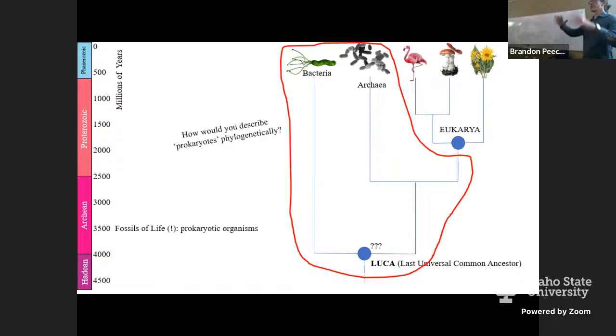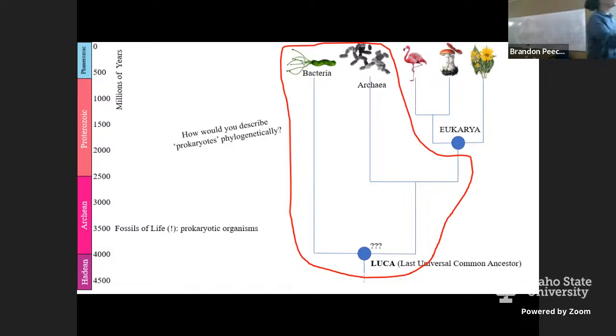That's exactly right. So just like if we think of all the reptiles but don't count birds, that's a paraphyletic group. That's not very interesting for describing the evolutionary history of life, because I think you guys can see that things like archaea have a more recent common ancestor with us than either one of us do with bacteria. But obviously saying prokaryote has utility because there are a few features that unite those prokaryotes relative to eukaryotes that are real. But those differences, and we're going to talk about them in a minute, are more important and more interesting if you think of them as evolutionary derived features of eukaryotes rather than two categories, have and have not.